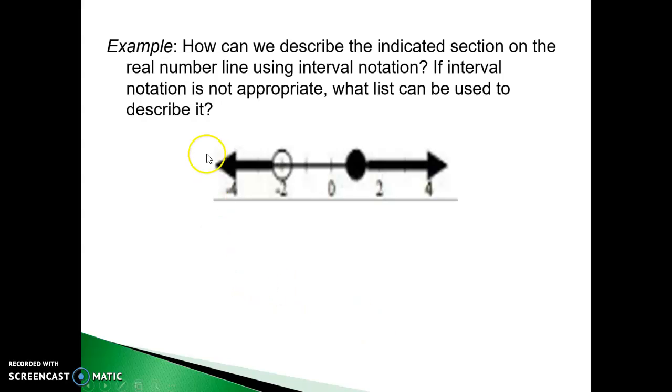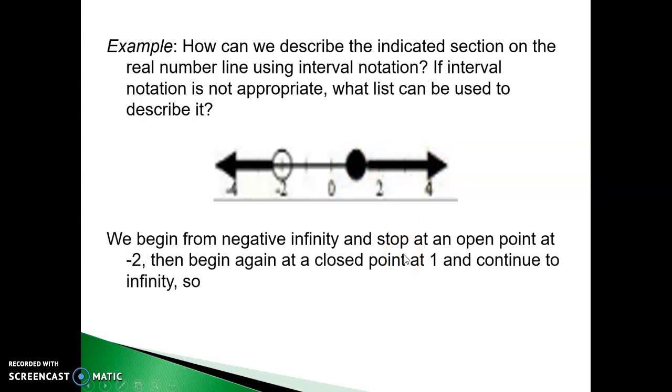If we look, we're starting with all the points from negative infinity until we hit -2 with an open circle. And then at +1, we have a closed circle and we go to positive infinity. So what we're going to do is have two different intervals that we combine together. We go from negative infinity to -2, where -2 is not included in the solution set, so it's an open parenthesis. And then this symbol says union, or joined with, meaning putting them together. And then we have a closed bracket at 1 because 1 is included. And then that goes all the way to positive infinity, which again has an open parenthesis.